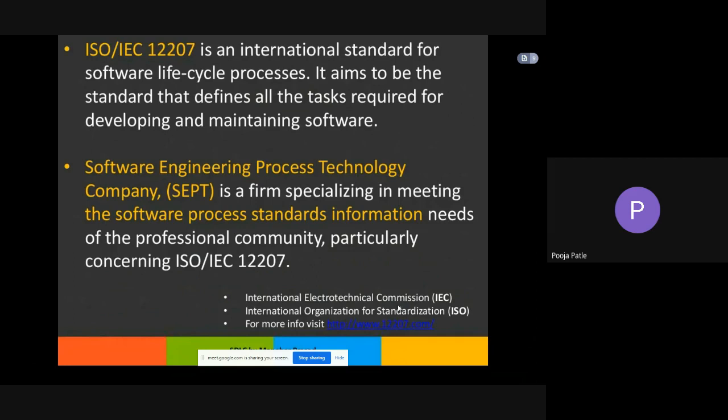As I said, SDLC is a process followed for a software project within a software organization. It consists of a detailed plan describing how to develop, maintain, replace and alter or enhance specific software. The life cycle defines a methodology for improving the quality of software and the overall development process.